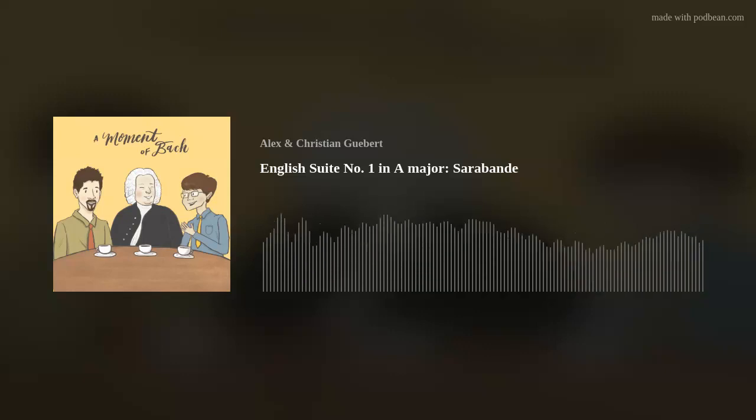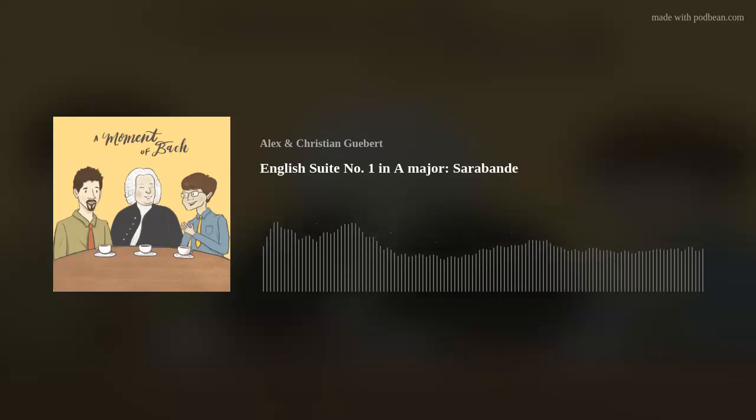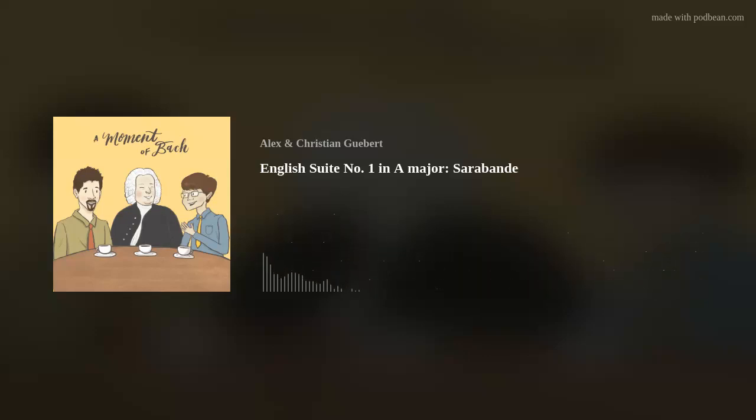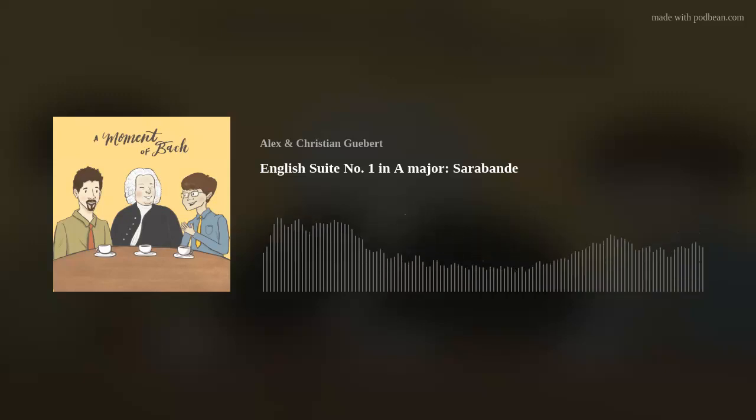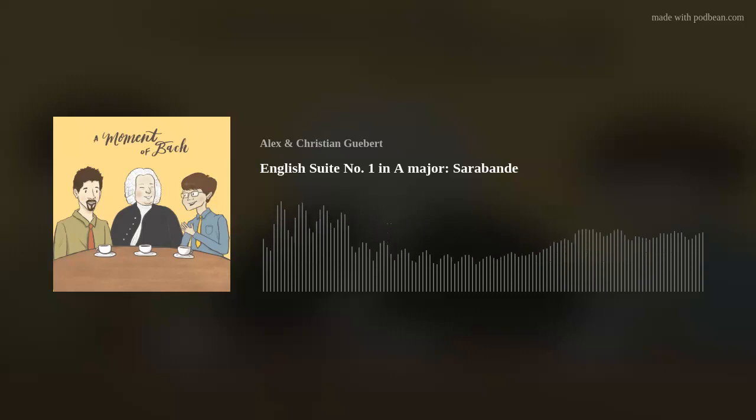And that's why Alex said it was called binary, because it has these 2 sections, one followed by the other. Binary meaning A and B. So each of these movements, again, except for the prelude, have the A section repeat, and then the B section repeat. And what's great about that, and this is not specific to Bach, but really idiomatic of this form of dance music, is that we start on the tonic note on the tonic chord, and that is A, and that feels like home, right? We've talked about that before. We're going to end there. That's going to be the last chord of the movement also. So it starts with that.